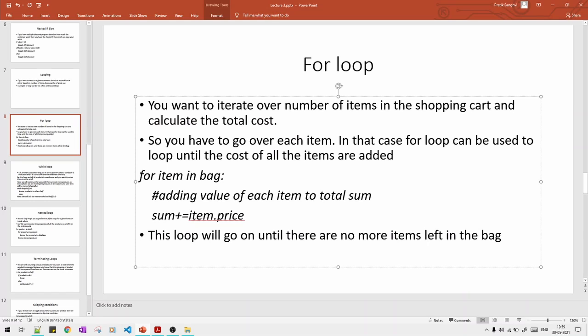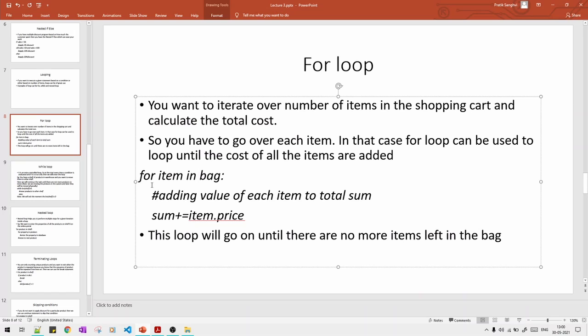The construct for loop looks like this: first we will have the for keyword, and then a placeholder to get the value from the bag, and in is a membership operator, and then we will have any object which will contain multiple items inside. This can be a custom object, as you can see it is bag, or maybe it can be a list or a dictionary. We'll go into further detail in the data structures, but we can have any kind of data structure or any iterator here.